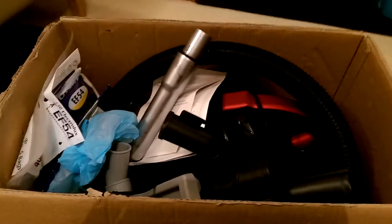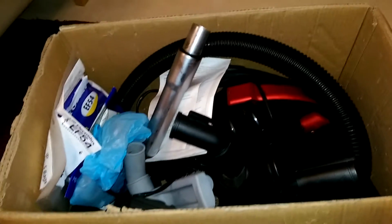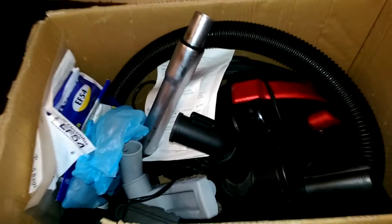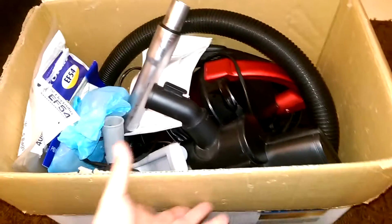I don't quite know where this came from. There isn't an address label, but it's from DPD. I don't quite know. Like, is that Tesco bag? I don't know. But either way, I thought we'd have a look because I've not looked at it yet. I took it out the car. There we go. And it's been sat in the garden, so it's a little bit condensation-y, but it'll be fine. This is just a random mishmash of stuff. She said she found everything she could vacuum-wise because she's moving house, so she wanted rid of it, and lobbed it in this box. And that is what we're going to go through tonight.